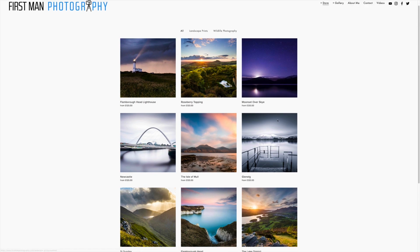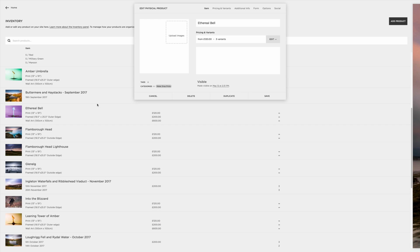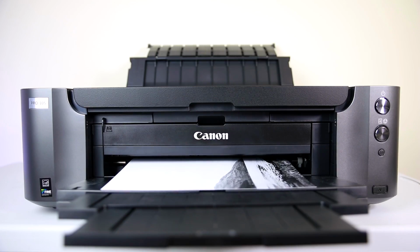So from there, I am thinking about selling prints. That's the first way I make money from photography. And with Squarespace, it let me have the gallery of all those images, and then it also integrates a store or an e-commerce platform into your Squarespace website. It's really easy to set up. You drag blocks around within the setup, and then you just put your images in there. And that's the great thing about being a photographer, is that a website needs content. Images are important to it, and we have plenty of those. So we've always got good content to put on a website. I set up a store to sell my prints. I then print my own work with the Canon printer that I've reviewed before, and that's working really well for me.